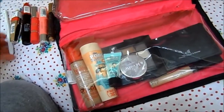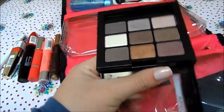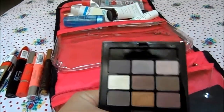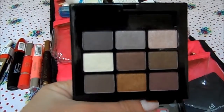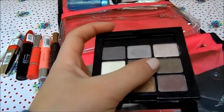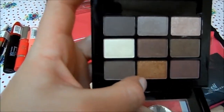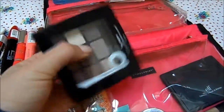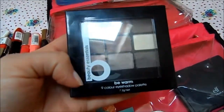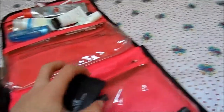I've got a little eyeshadow palette. I'll be honest — I don't absolutely adore it, but it's convenient for traveling. I usually take my Urban Decay Naked Basics but I thought this would make a nice change. It has some pretty shades. One shade looks a bit green on camera but it's actually a brown, and there's a coppery shade rather than gold. This is the Beauty Essentials Be Warm palette — nice and small for travel.